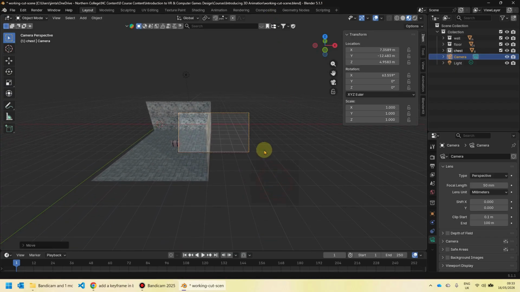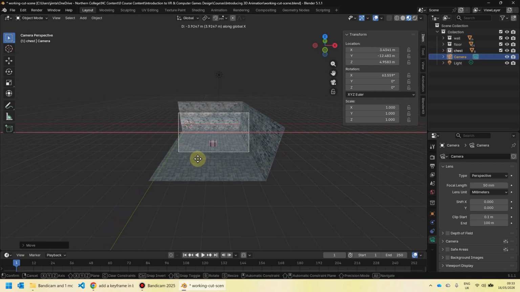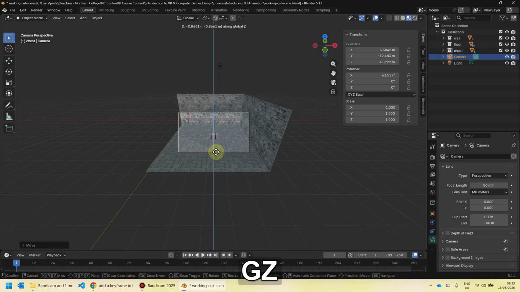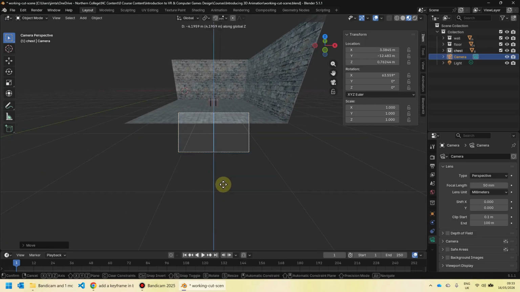Bring it back, and then I'm going to press G and X to move it across the X axis so that the chest is roughly in its center, and I'm going to press G and Z to lower it down. Now it's roughly on a level with the chest, but I need to rotate the camera up.